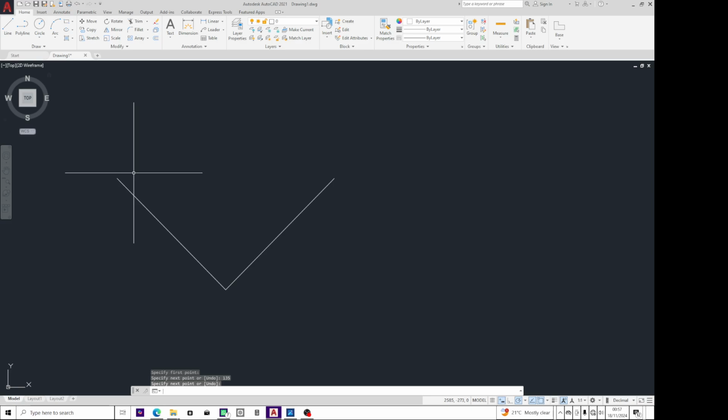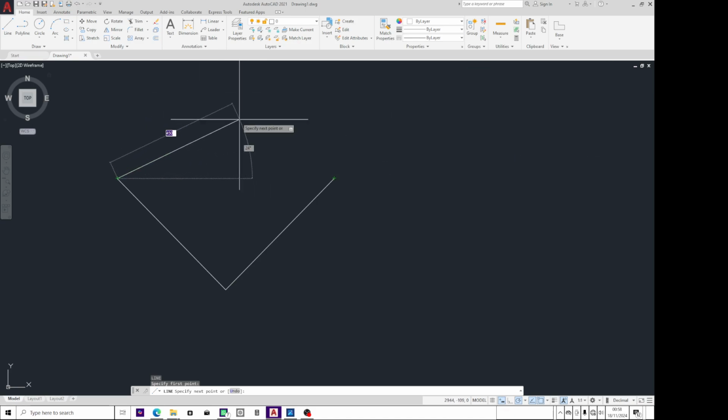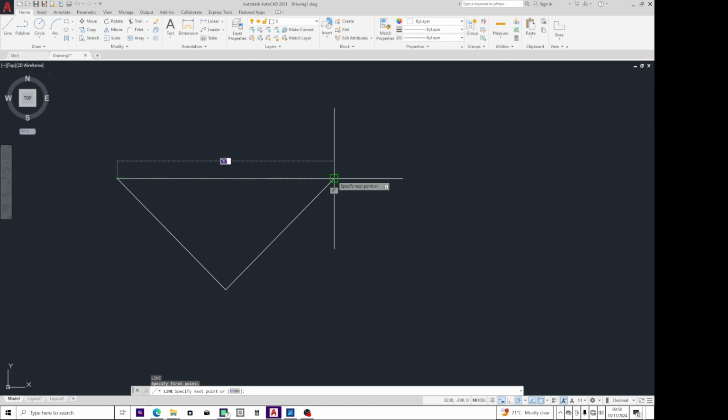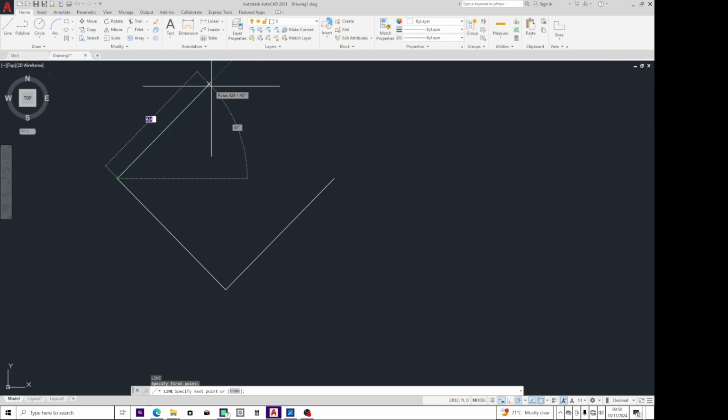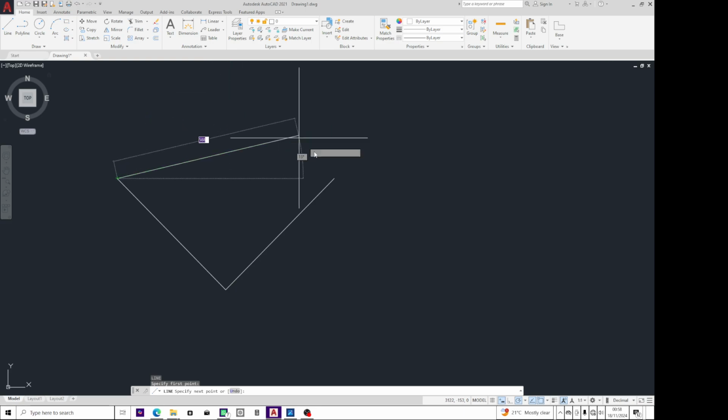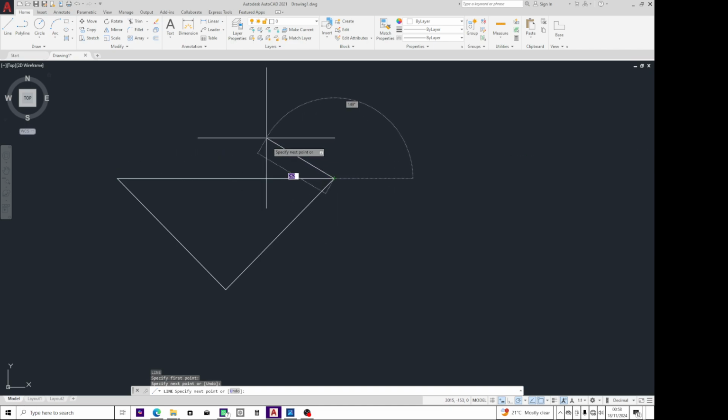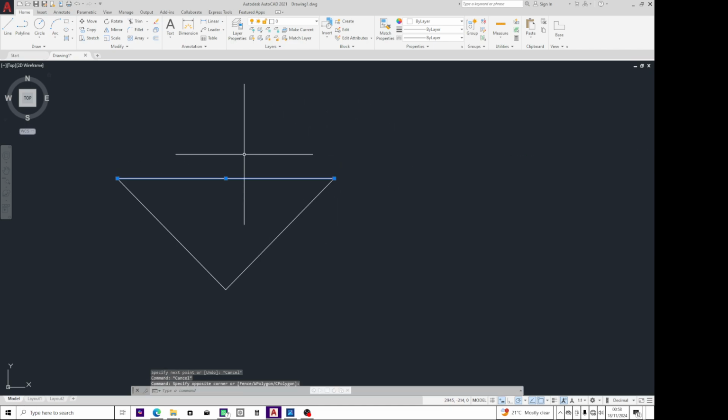Let's type L, Enter, and give this line, we need it at 45 degrees. If we follow the first procedure, you see that you get nearer, but it is not exact. Let's delete this.